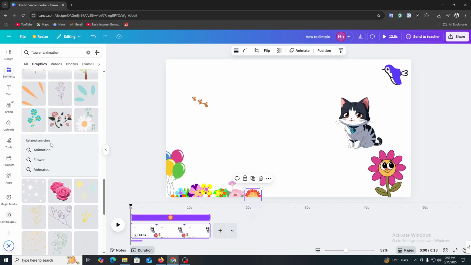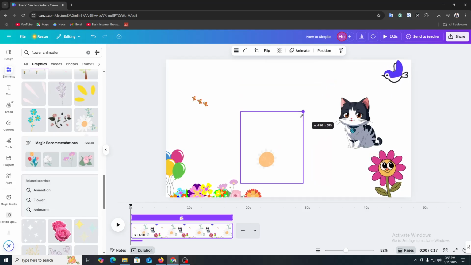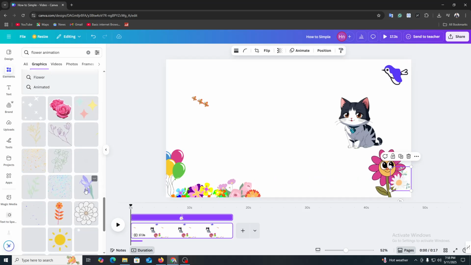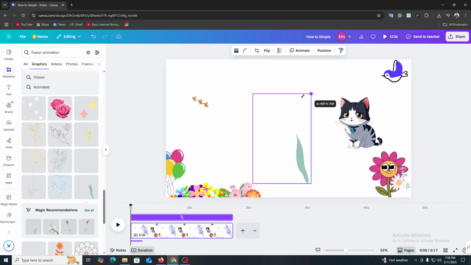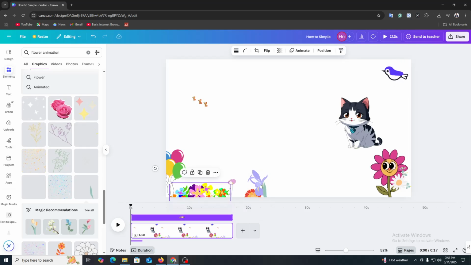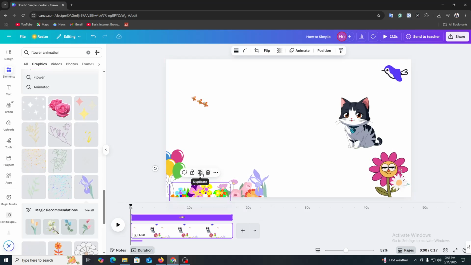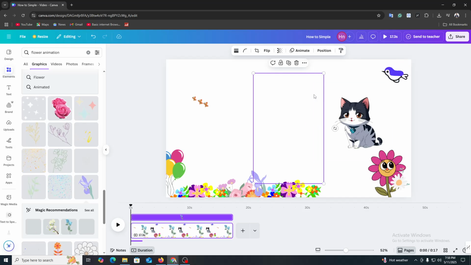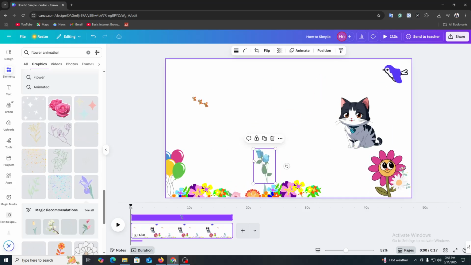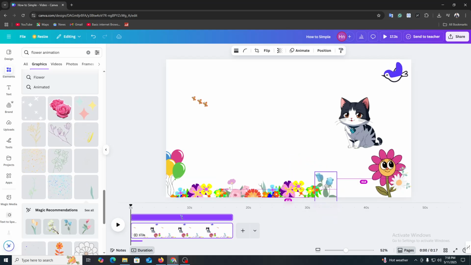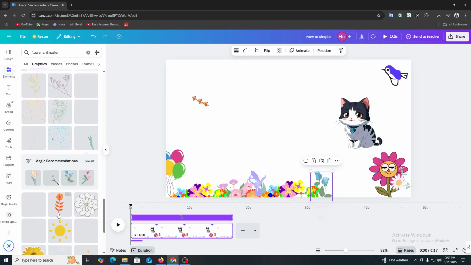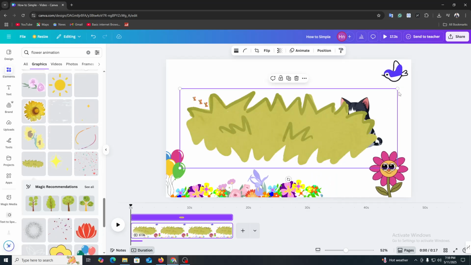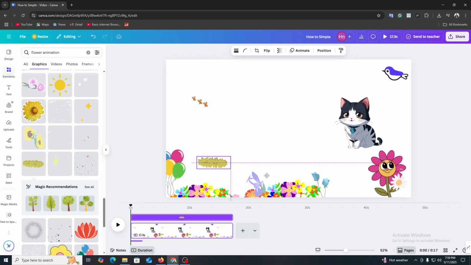You can see we have various options over here, so you need to find them one by one. Let's find something, this one. Yeah, it looks nice. Then copy it, duplicate it and paste it here. Again, paste some flowers. It is time consuming. You need to find it carefully, then apply it on your design so your design looks really amazing. It's totally up to you how you are going to work on it.